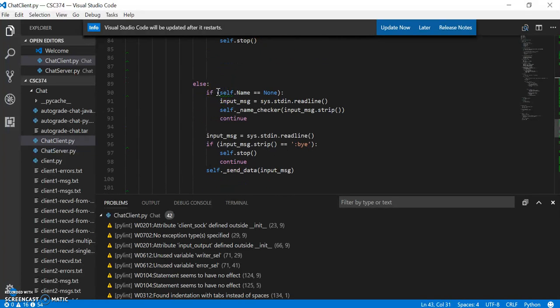this is if they haven't done the name yet, and it is sys.stdin input, it's going to take whatever they put into the message the first time and run it through the name checker to make sure that the first entry was a name and not a string of different words.